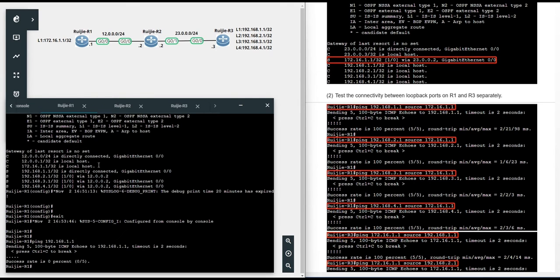Router 2, according to the destination IP address 192, can match the static route on the routing table. It also can be sent to router 3. But when router 3 replies to the message, the destination IP address will become 12.0.0.1. But on router 3, we don't have this routing information, right?